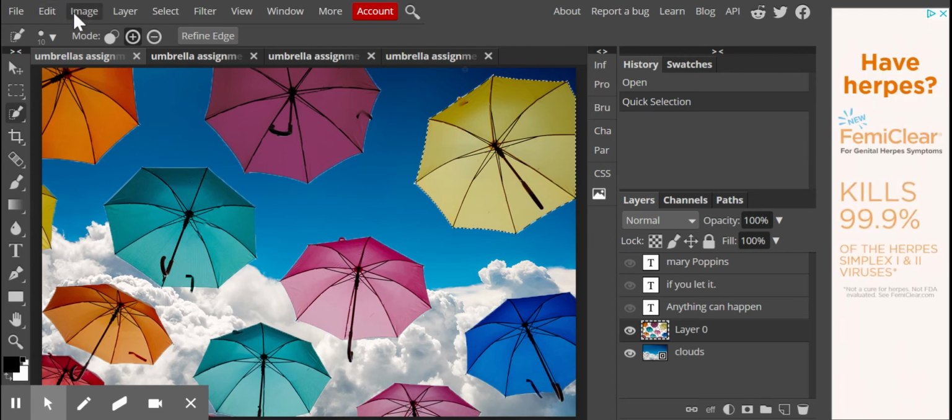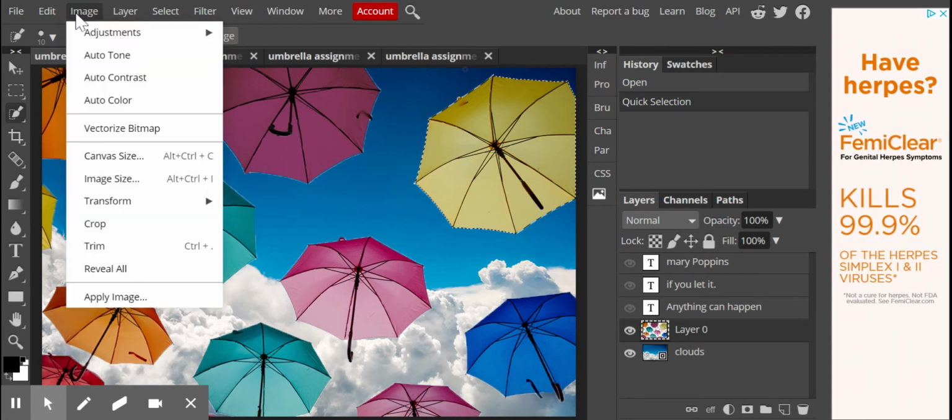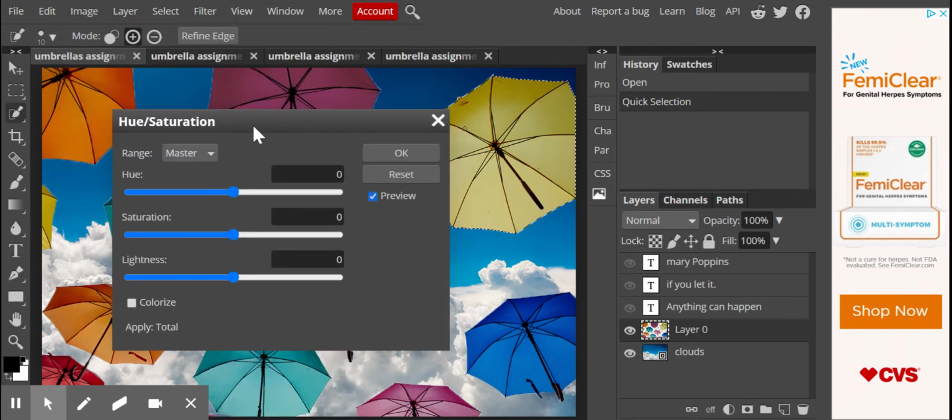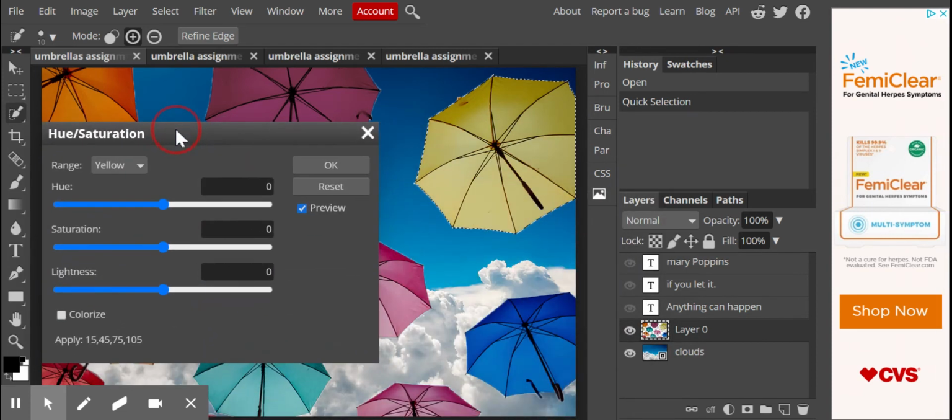Now the next thing I'm going to do is come up here to image adjustments, and then I think that I would like to add a little bit of hue and saturation to this. And I'd like to work on the yellow because I want to make it a little bit of a brighter, prettier yellow. So I'm going to adjust it. I want mine to be really yellow.